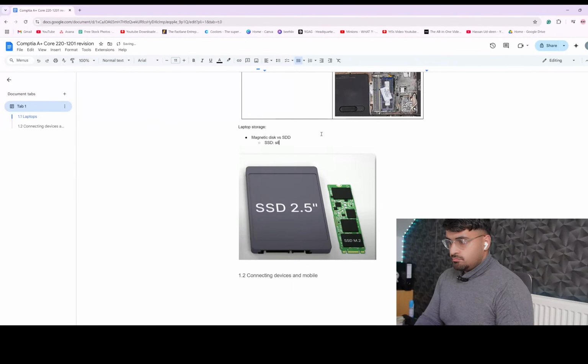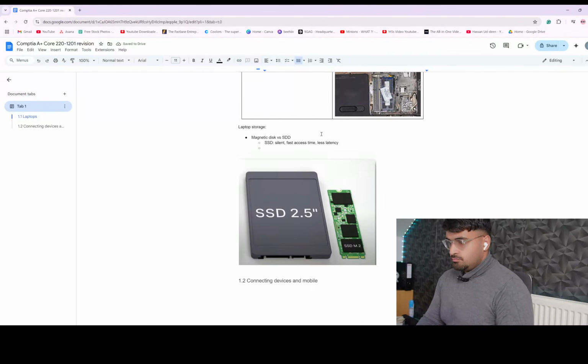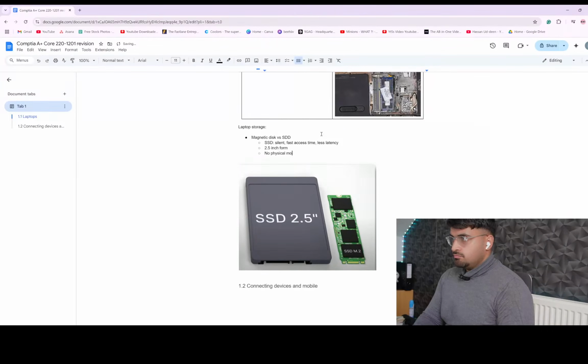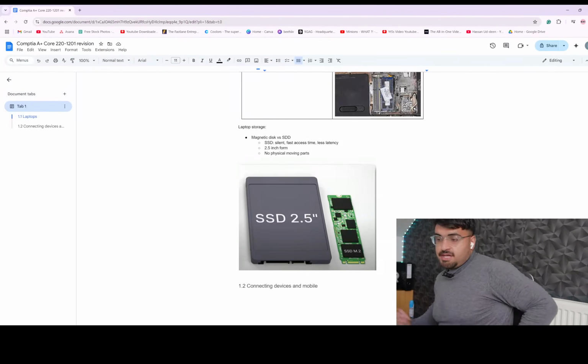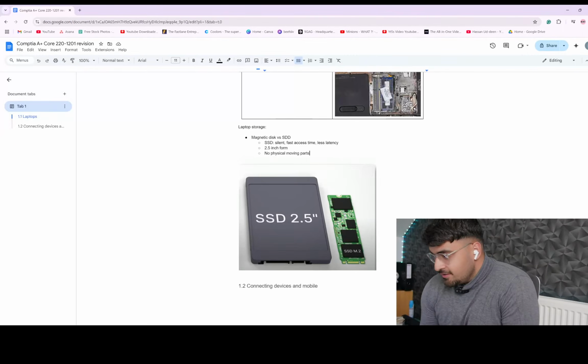On older laptops, you may see the SSD in that same 2.5-inch form factor, but newer laptops tend to have an M.2 interface, which provides a much smaller form factor on the system board.